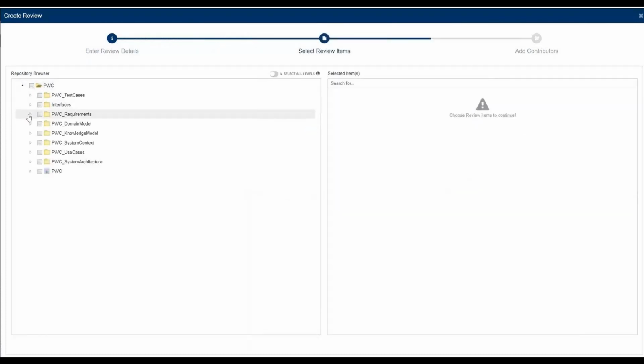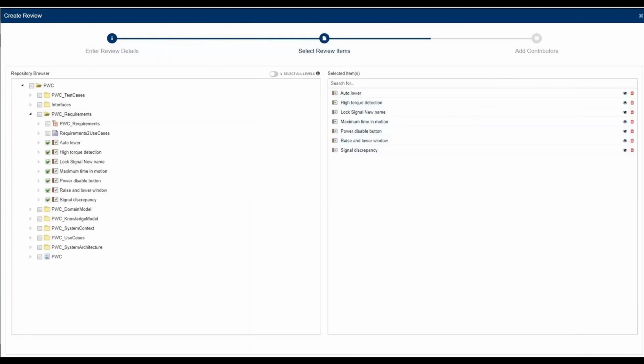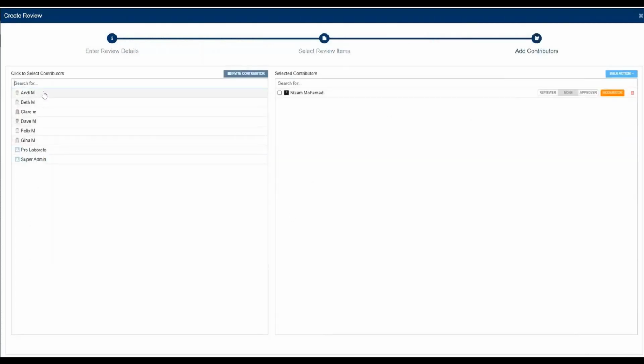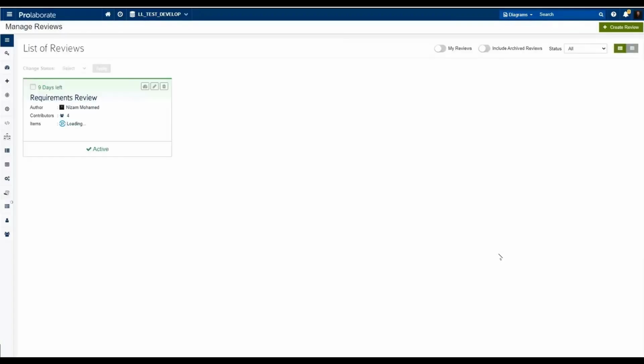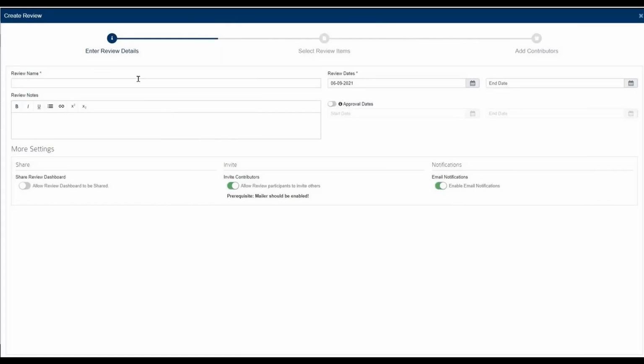And then it's as simple as browsing through your model information through Prolaborate and just picking and choosing the items that you would like to be reviewed, and then choosing the users or user groups from your existing user base and setting the right roles for them. In this case, I'm setting Beth as an approver. And once I'm done with it, the requirements review is set up.